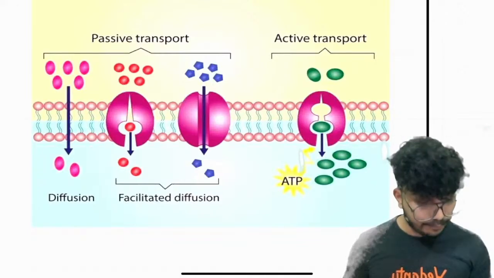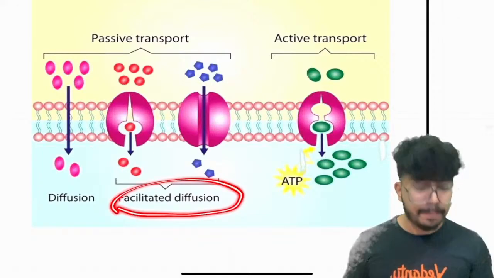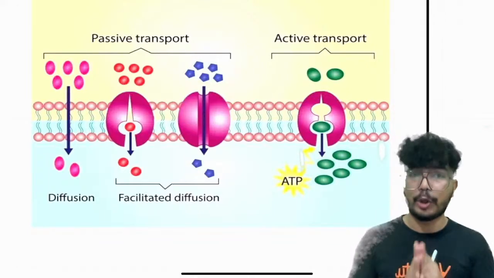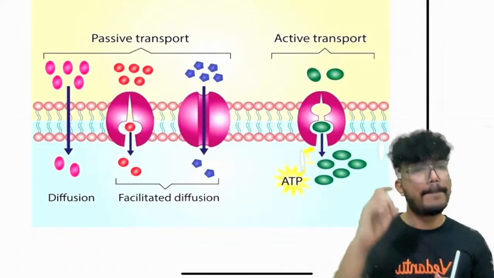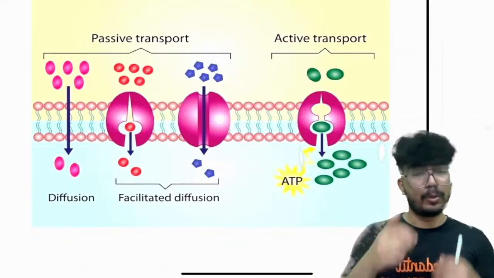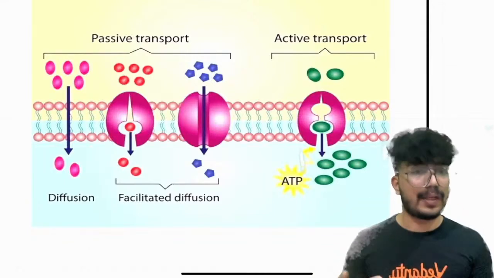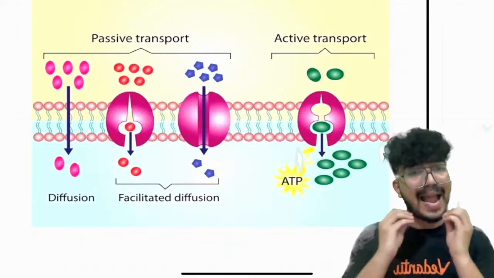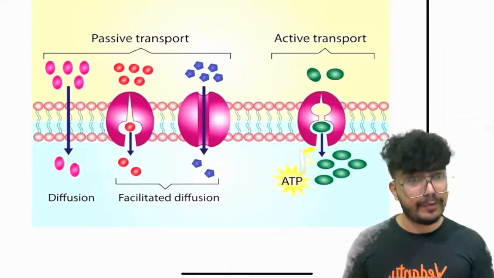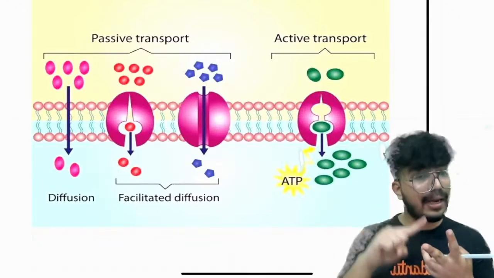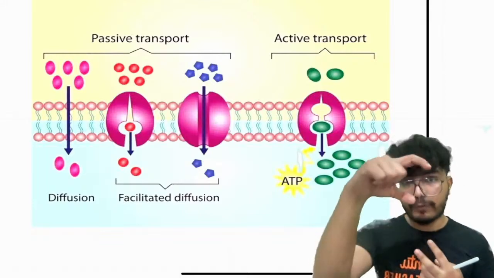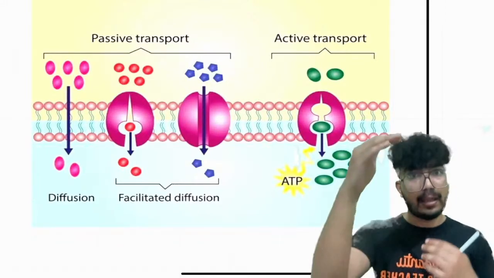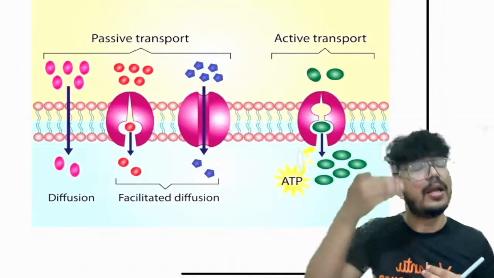Now the facilitated diffusion. So what is facilitated diffusion? Again, facilitated diffusion is a type of passive transport. That means there is going to be no expenditure of energy, but for passive transport, some special type of channel proteins are involved. Because the channel proteins are getting involved, it is going to be highly specific in nature. It occurs along the concentration gradient, so from high concentration to low concentration, the solute will move through their specific channel proteins.